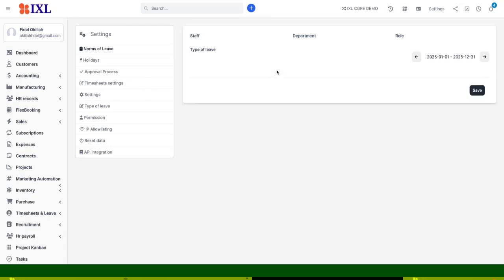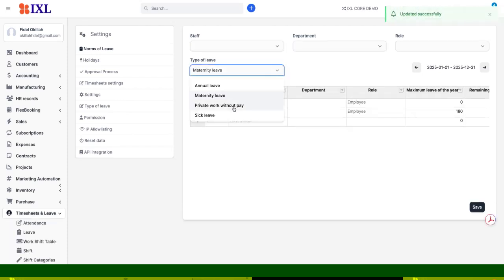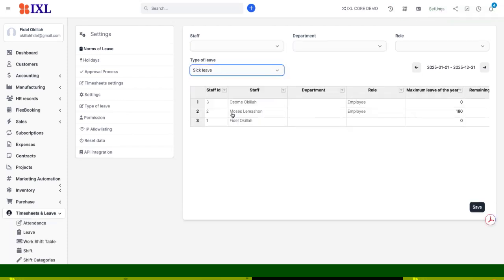This is ideally setting the maximum number of days for all the staff for sick leave in a year, amount of leave without pay in a year, and so on and so forth. So our employees can only have 14 days of sick leave in a year, and this sets up the norm of all the leaves.